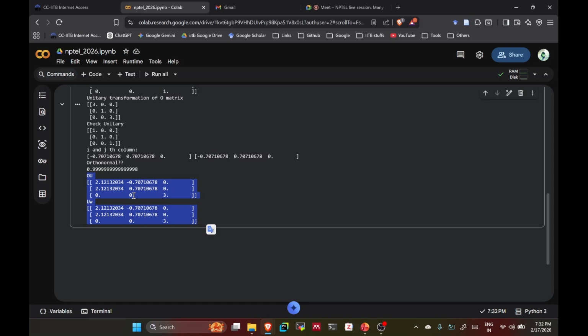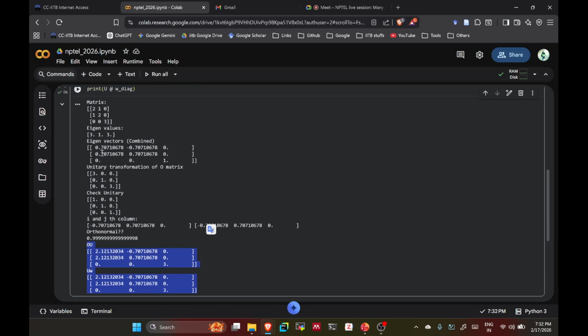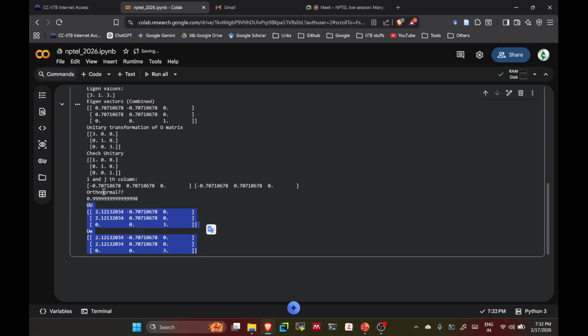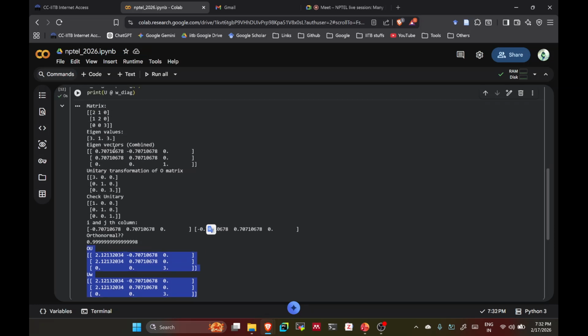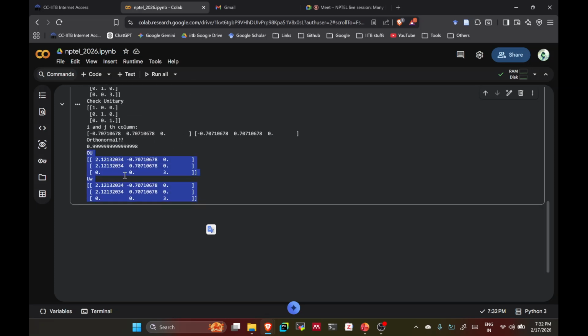And what it did is, if you see, this is your first eigenvector, scaled by your first eigenvalue, so lambda times your eigenvector. This is 3 times of that, and again this is 1 times, so it is just the same, and this is also 3 times. So you are getting an eigenvalue equation, and OU and U omega are the same.